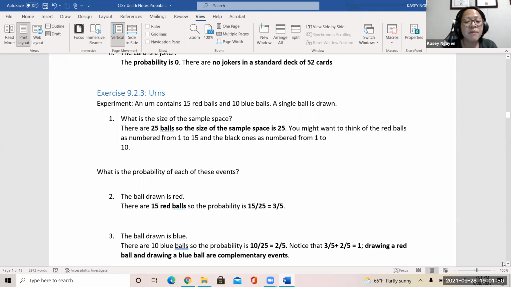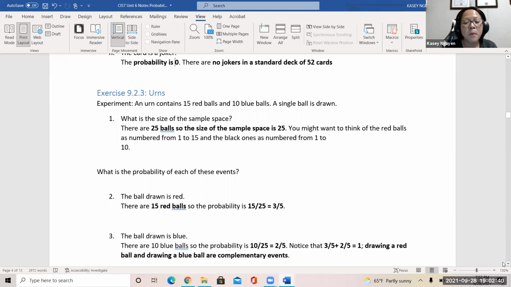Okay. So then we have to determine the probability of drawing a red. So if I wanted to pick out one red ball from the urn. For number 2, there are 15 red. And so your probability is going to be 15 out of 25, which we can reduce down to 3/5. So I have to pick at least 15 out of the urn to get at least one red, based on pigeonhole. But there are 15 red, so we would just take 15 divided by 25.